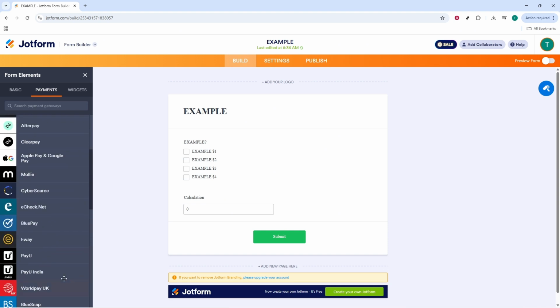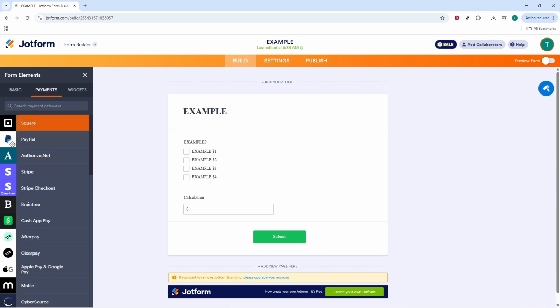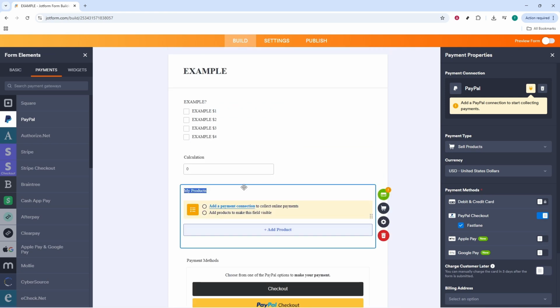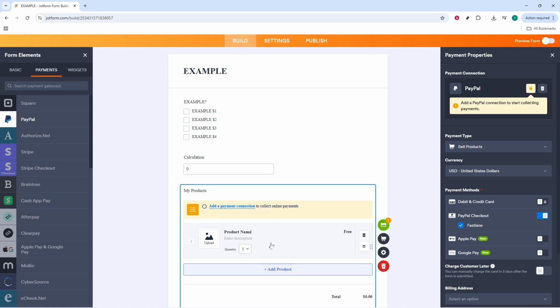On a free plan, you can still integrate a payment gateway. Just remember that submission and payment limits apply to your account, so review your plan if you expect high volume. Seeing the list at a glance can help you decide which provider matches your business needs and where your customers are most comfortable paying. Next, select the payment gateway you prefer by clicking its tile, then click Continue.